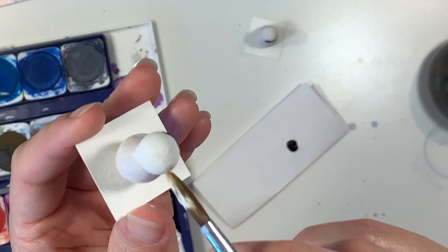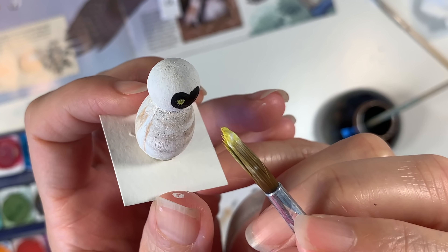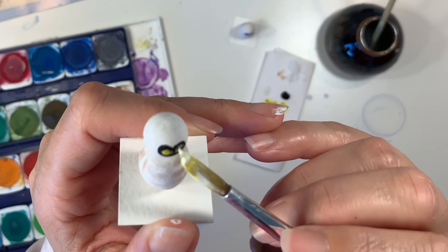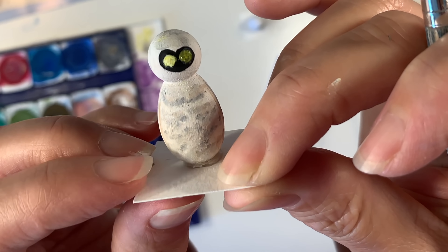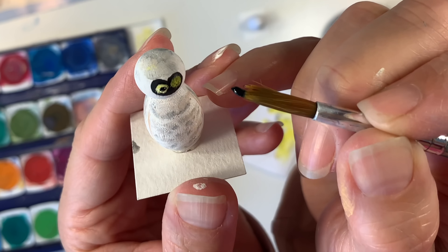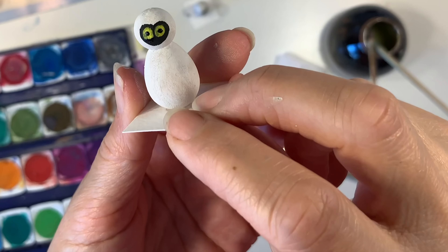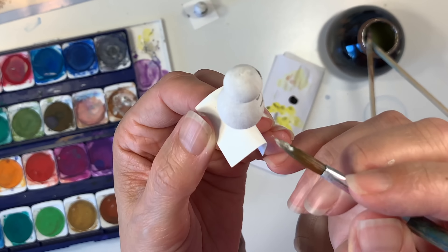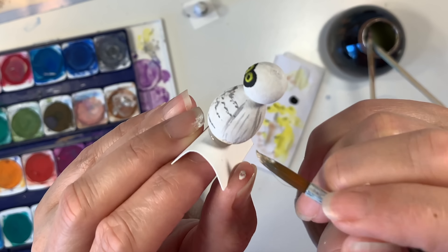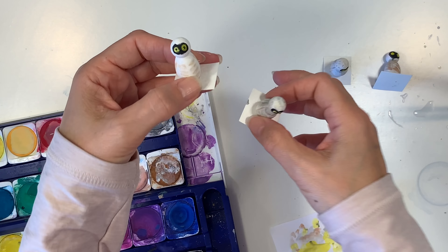I'm doing this while the children are on either side of me and they're copying me. Doing the eyes was a little more challenging and I help them both with that. I didn't wait for the black to dry completely, so for one of them I had a lot of trouble getting the yellow paint to stick — it kept revealing the black underneath. Once that dries you can add the black eyes, and once you do that it really brings the whole owl together. I'm adding a couple of wings on the back, and each of my kids worked on one — you'll be able to see all four at the end.